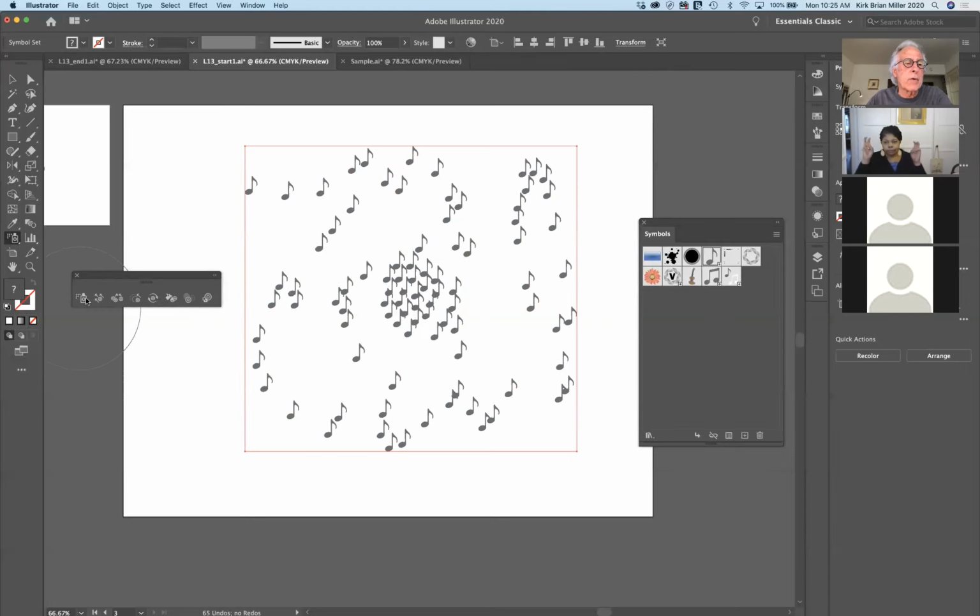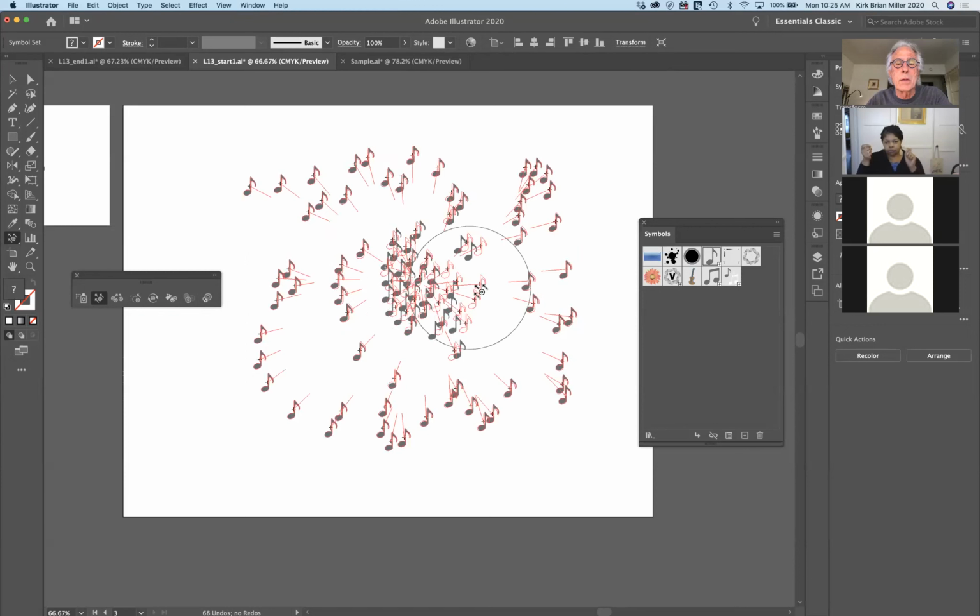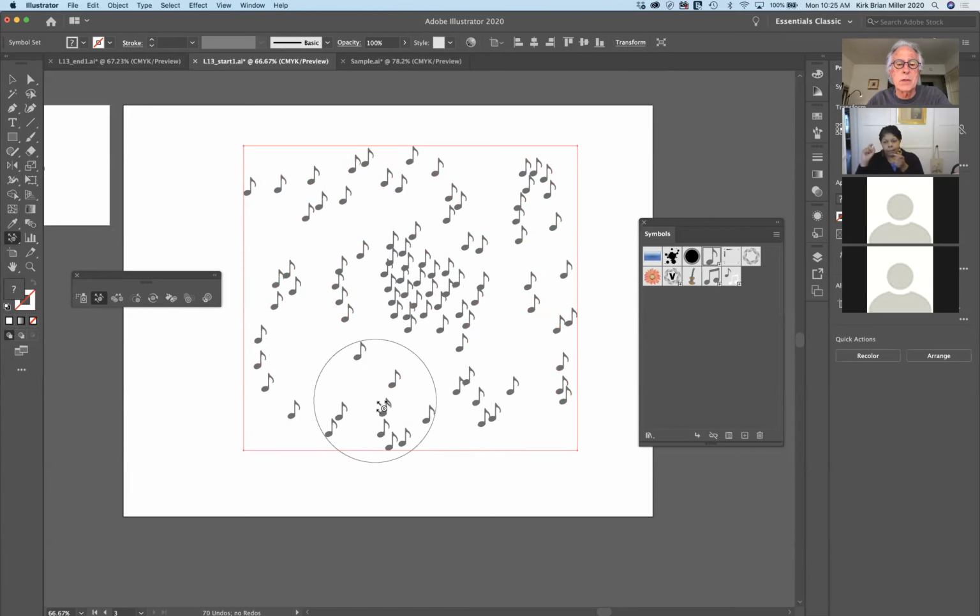So if you want to change the direction or the position of them relative to one another, you select this tool and it allows you to click and drag. Notice that I can reposition these just a little bit. Not a lot, but I can randomize it a little bit. So that's what that allows you to do.